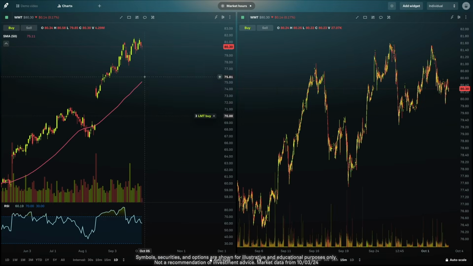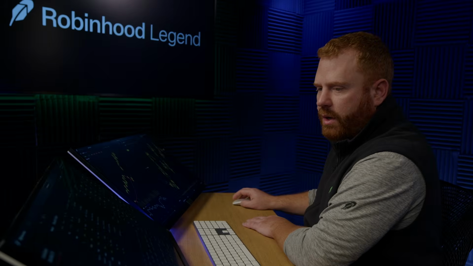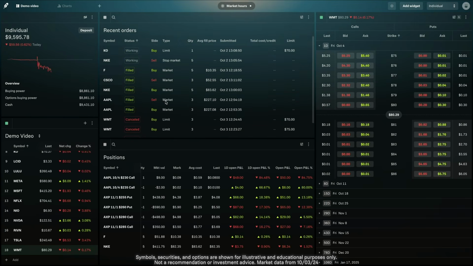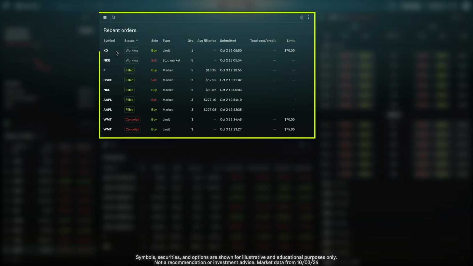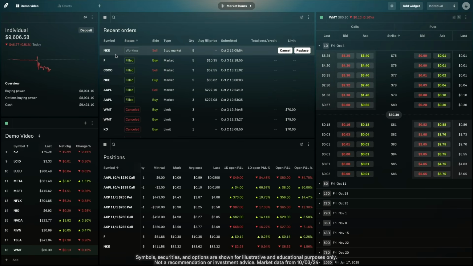Now, what if we want to just cancel an order outright? Well, let's do this both in the charts and the orders widget. We can do that simply by clicking the X right here on our icon, and bam, we are out of that order for Walmart. If we want to do this from, say, the orders widget, we can do that as well. Let's pick one of these that we have working. So we have an order right now to buy 1 share of Coca-Cola on a limit. If we were to click here, you'll notice we have 2 buttons that show up within the widget itself. So if we want to cancel that, we can do that right from the recent orders widget. And once again, keeping track of our orders, we have our Nike order working.